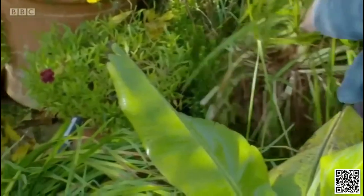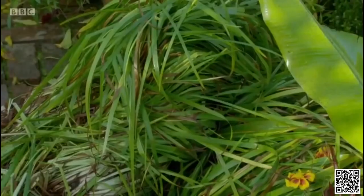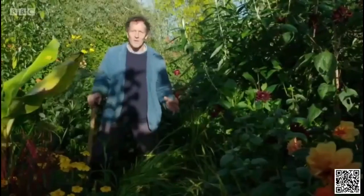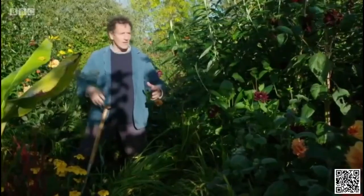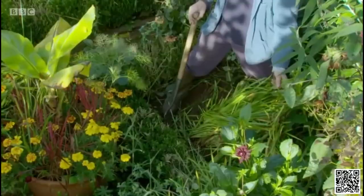And the second reason is for you, because it means you can see what they look like. If you wait till next March or April, there'll be hardly anything to see, the garden will be bare, and you're trying to remember how much space they took. You never do. You never get it right. Whereas if you do it now, you're working with actuality. You can see how big the bundle grows around it, or how much space there is, or just how substantial the top growth is going to be.